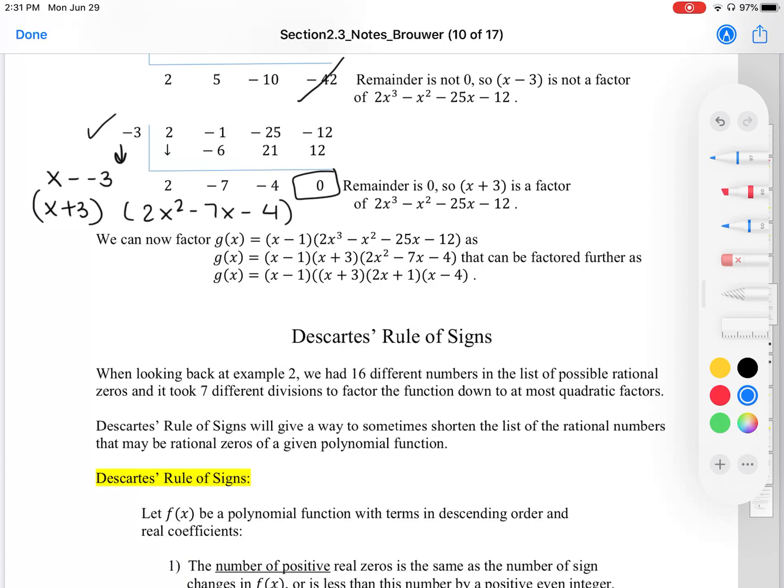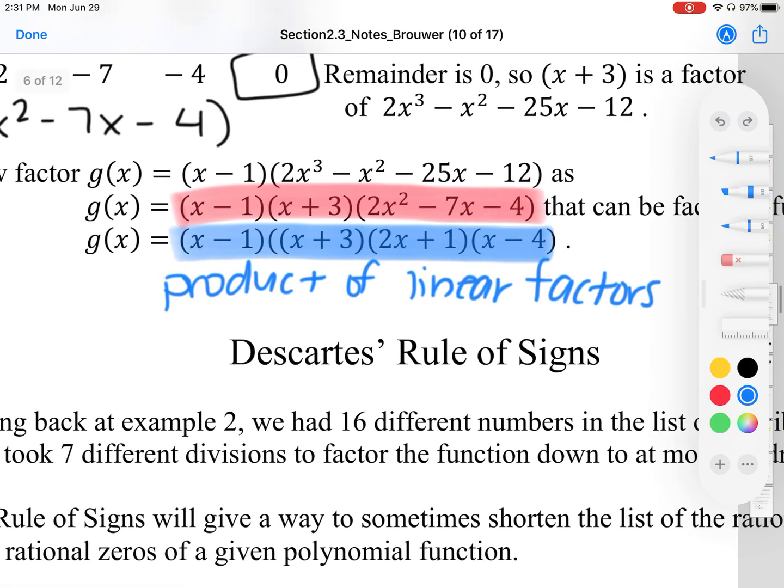But remember in the very beginning we had an answer? Don't forget your beginning one, that x minus 1. So now we are here, but now we have a quadratic. So whether it's factorable or not, you can always do quadratic formula. Luckily it is factored. So here is our polynomial as a product of linear factors. Let me write that down. As a product of linear factors, meaning all of my x's are to the first power, and product because they're being multiplied. So I have all of my zeros listed as x minus your 0.